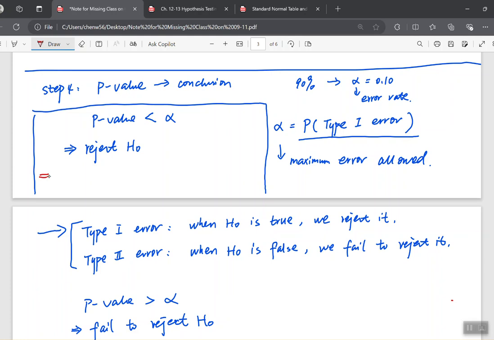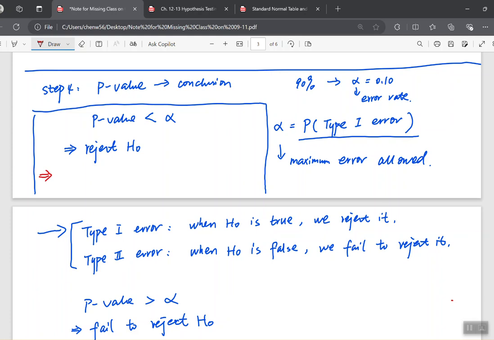But to be responsible to our customers, we don't care about the null hypothesis. The customers want to know whether their claim is correct or not correct. So here in this course, it doesn't matter what you learned before. In this course, I need you to have the further step, to tell your customers whether their claim is supported or not supported.